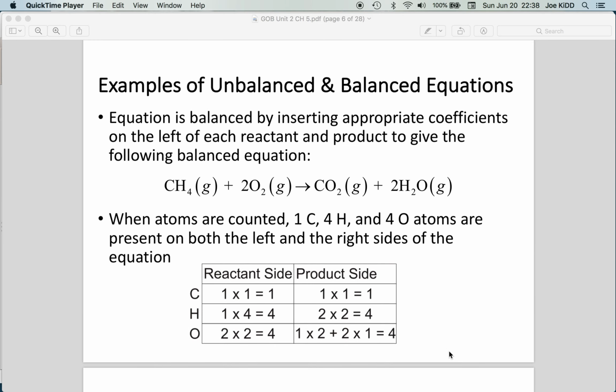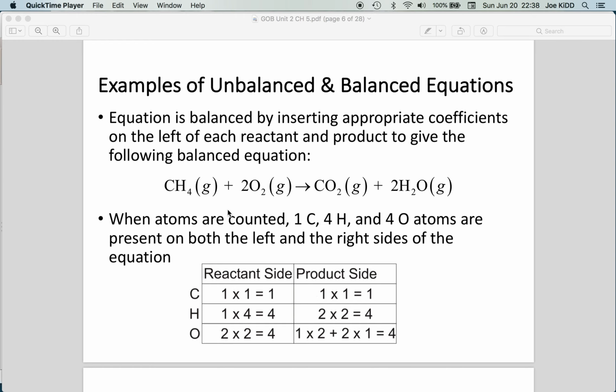So we start needing to look at ways that we can manipulate those coefficients. And this is one of those things where you start with one thing and you'll go back and forth and have to adjust for it. So in this case, if we put a 2 in front of the oxygen and a 2 in front of the water, when we go through and recount how many atoms of each thing we have, we didn't affect our carbons. Those are both still 1s.